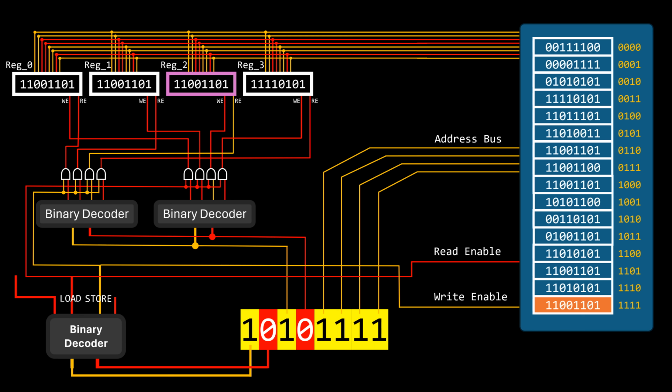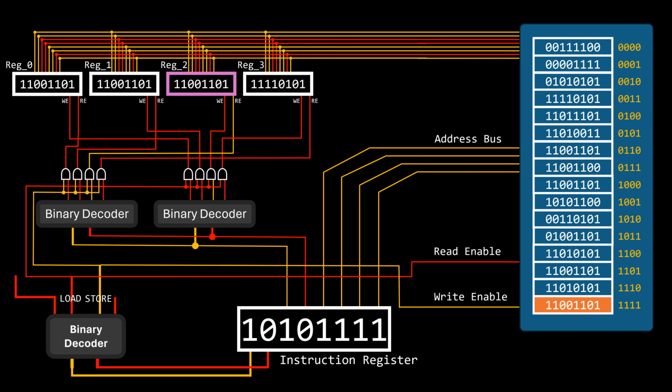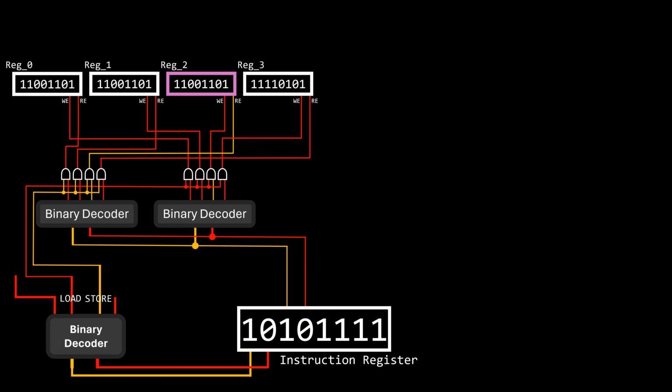Well, before executing an instruction, the instruction itself needs to be loaded into a special register, called the instruction register. The output data lines of this special register are used as input for the components that decode the instruction. I'll get back to this register in a few. Before, I need to clarify something.